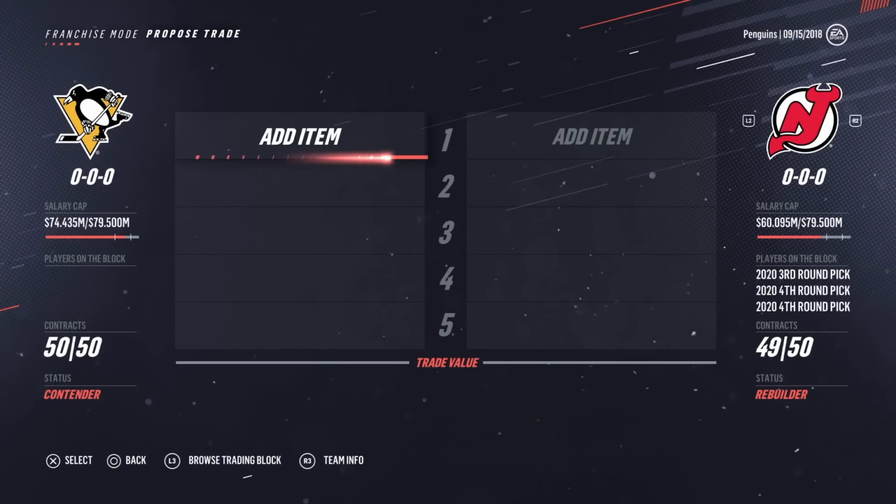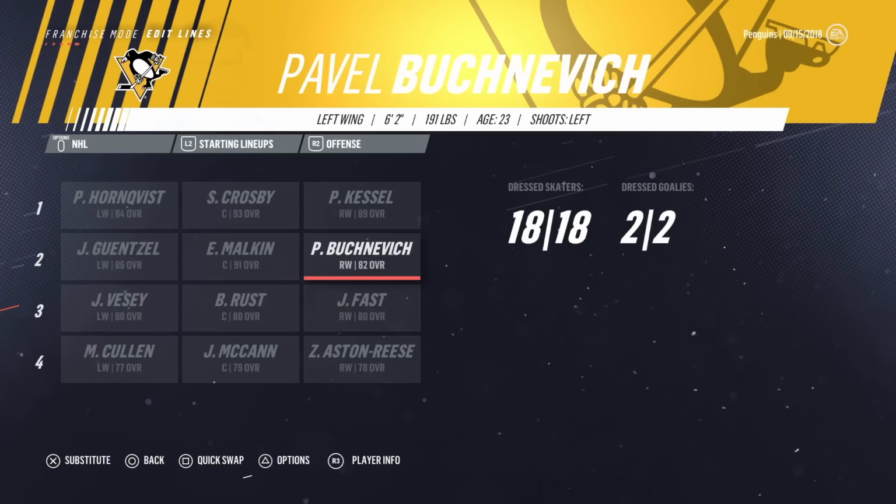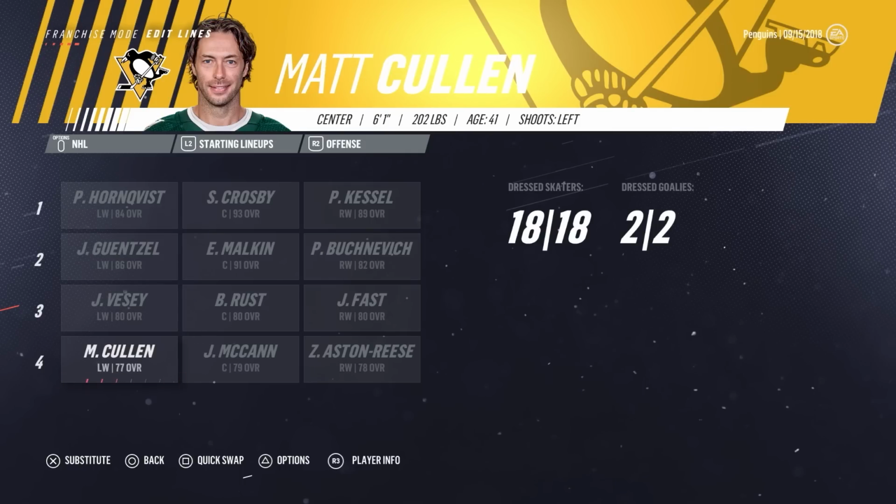I tried to trade for Zdeno Chara and Jake DeBrusk for a good 20 minutes. Making contracts work is very difficult sometimes. So here we go with the new look Pittsburgh Penguins. The forward core isn't changing too much, but Buchnevich, Jesper Fast, and Jimmy Vesey, those are going to be 3 massive upgrades for us. Unfortunately, Matt Cullen is still here for some reason at 41 years old, but you know what? Let's win him a Stanley Cup, why not?